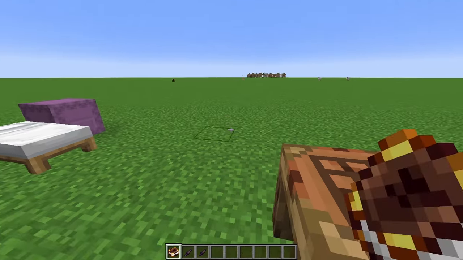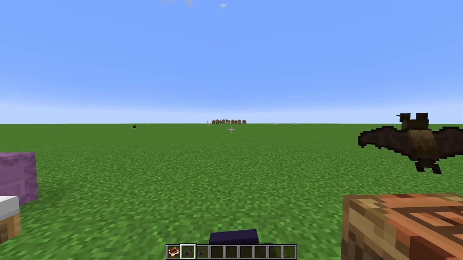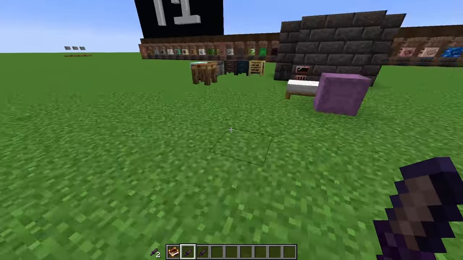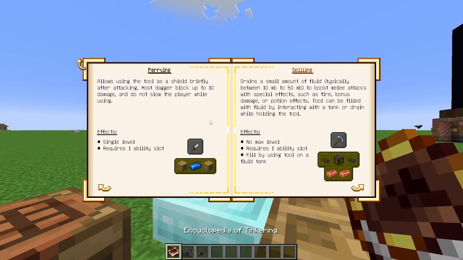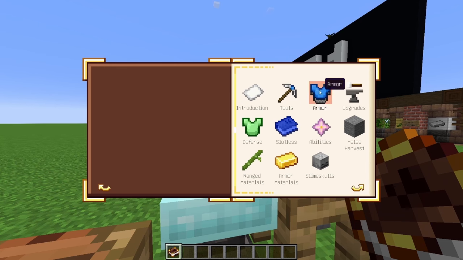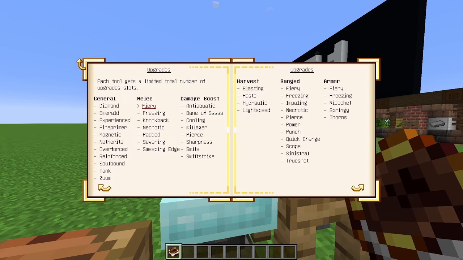Parrying. Alright. What? Oh, because it's only for a short duration of time. That's why. Yeah, the parrying. Okay, shield briefly after attacking. Okay, that worked. And now we're out of abilities. Doesn't matter. We just need to apply a bunch of other stuff, like freezing.